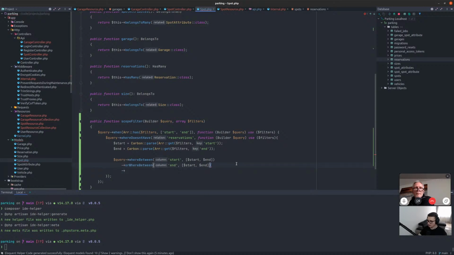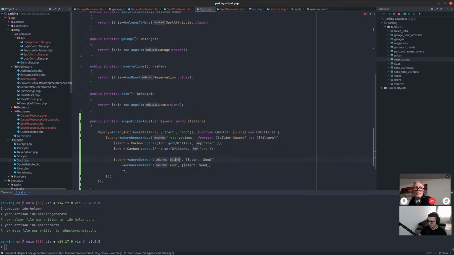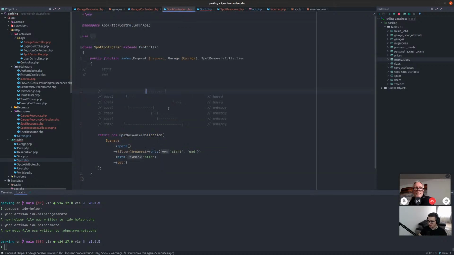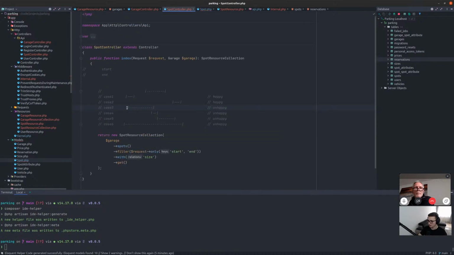And now this is the case when, let me think about it. I think this is case 3, when we're taking the start and checking if it's between this and this. So this condition will solve case 3.